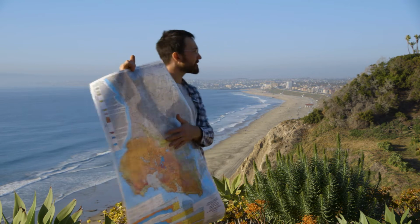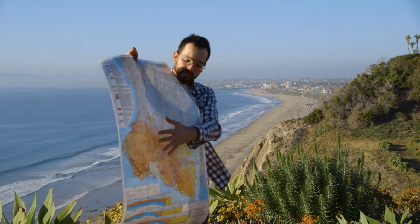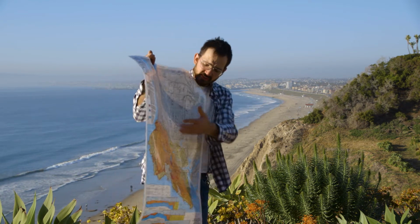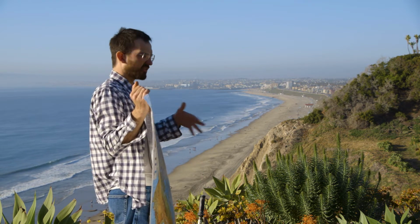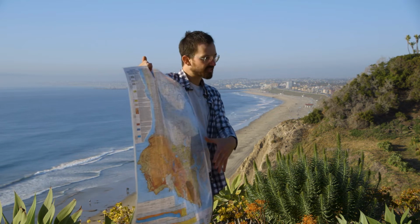This fault is not as big a deal as the San Andreas fault, excuse me. And so the Palos Verdes Peninsula is not as tall as the San Gabriel Mountains, and this fault doesn't go as often. It's every few or even several hundred years, I forget exactly how many, as opposed to about every 100 to 150 on the San Andreas. But it's the same kind of thing, and it pushes all this up.